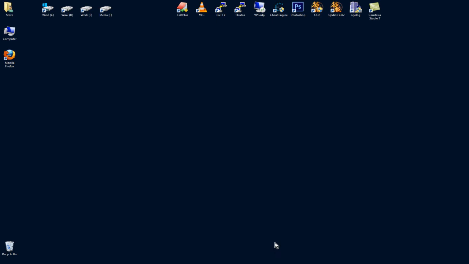What we're going to be doing today is I'm going to show you how to use a DLL file in your code that you don't have a lib file for. Now if you're familiar with the normal way of using DLLs, you would have a header file for that DLL supplied by whoever supplies the DLL, and you also have a lib file which you have to also include in your project.